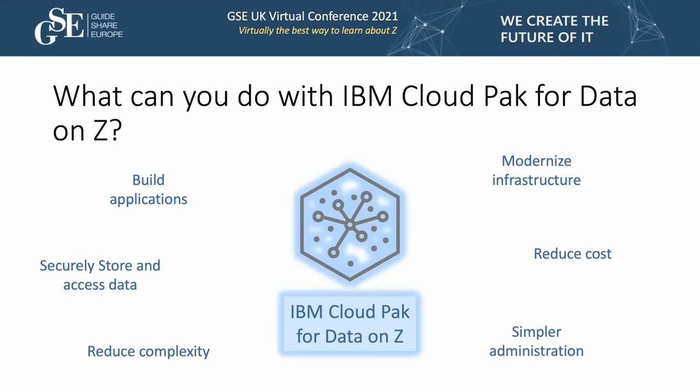You're securely able to store and access your data, because obviously within hybrid cloud, you're going to be storing a lot more of your valuable data, and you want to have the security of that. So that's something that we have. It also reduces cost and complexity, so it makes for simpler administration. It makes it faster, basically, because it's reducing cost and complexity. It just makes the processes you have faster. So what that would do in turn is lower the value and operational cost of using data.